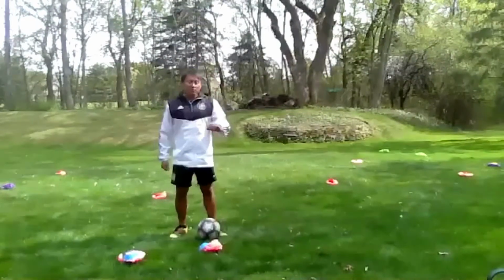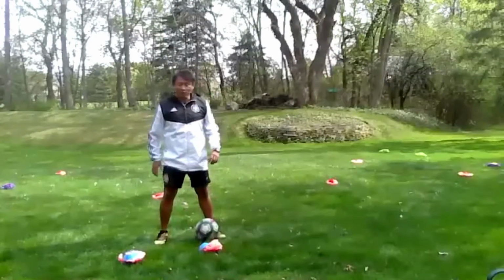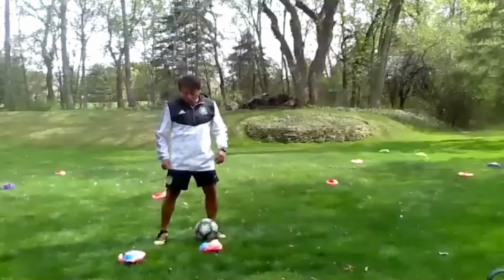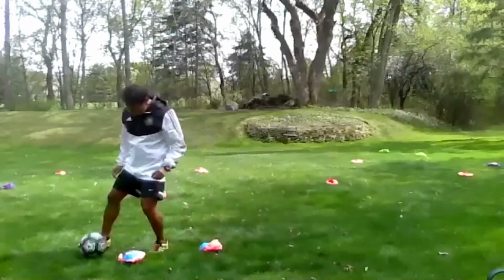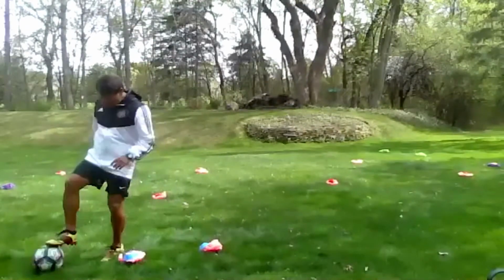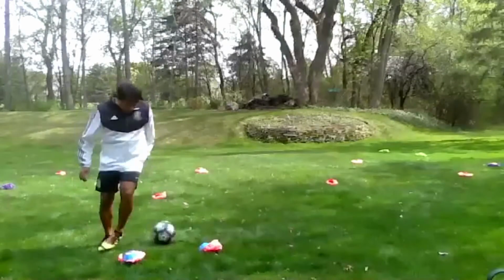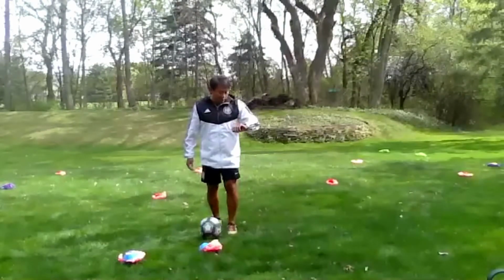Go. Be ready, guys. Ready, set, and go. Come on. 30 seconds. Or 35, actually. Go. Quick little touches. Outside of my right foot. Inside, toes. Outside, inside, toes. Just your right foot. Bounce it off your left. Bounce it with the inside of your left.